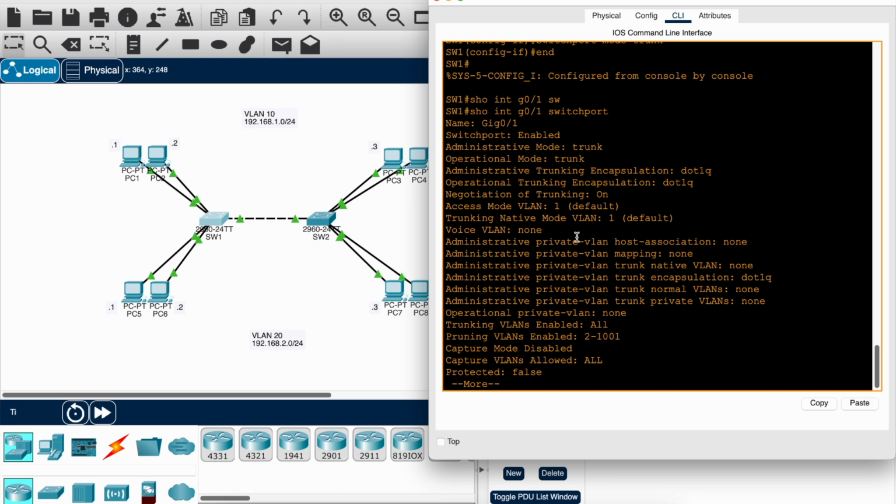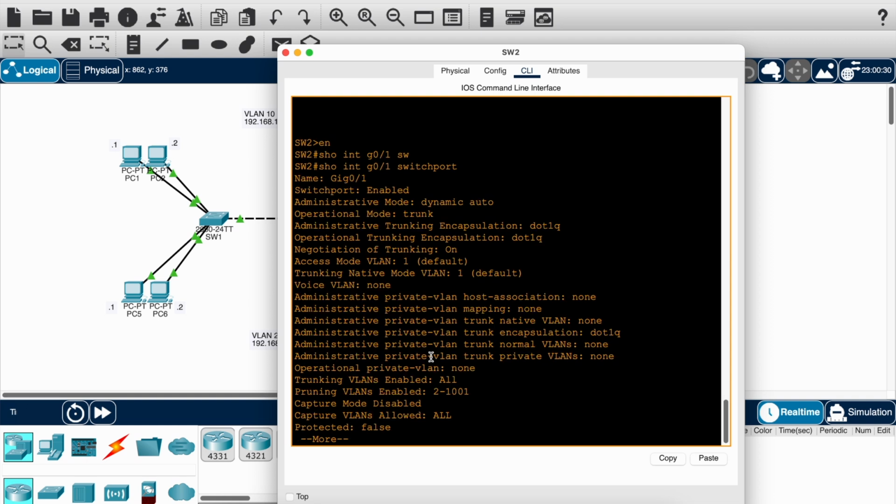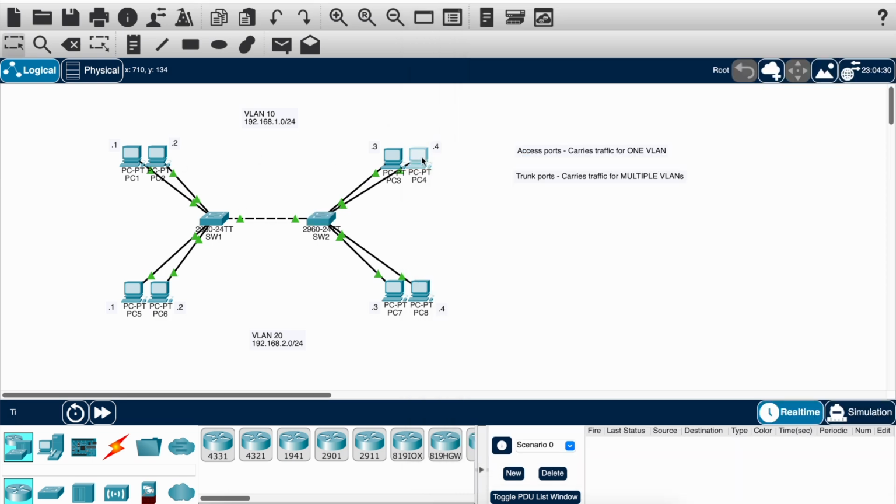not dynamic desirable. And if we go over to switch 2, we can verify that it is still receiving trunking negotiations even though it is still set to dynamic auto. Operational mode is still set to trunk. And to further confirm this, let's issue pings again.